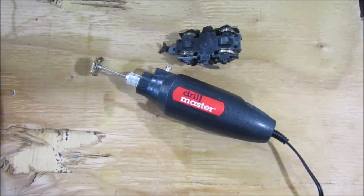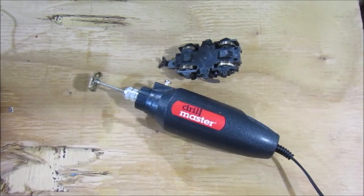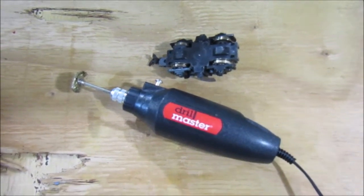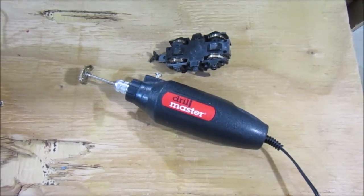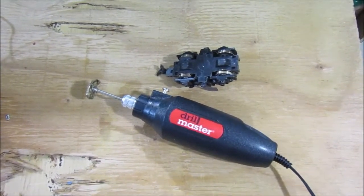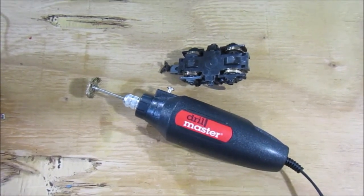I hope you guys enjoyed this video on my thoughts on using a $10 Harbor Freight Dremel with a wire wheel attachment to clean the contact wheels on model trains. This rotary tool has completely astonished me — just how well it cleans the brass contact wheels, how well they come out without even being polished, and how quick the results are. In less than 30 seconds the contact wheels look fantastic and the electrical contact pickup is way better than when the wheels are dirty.